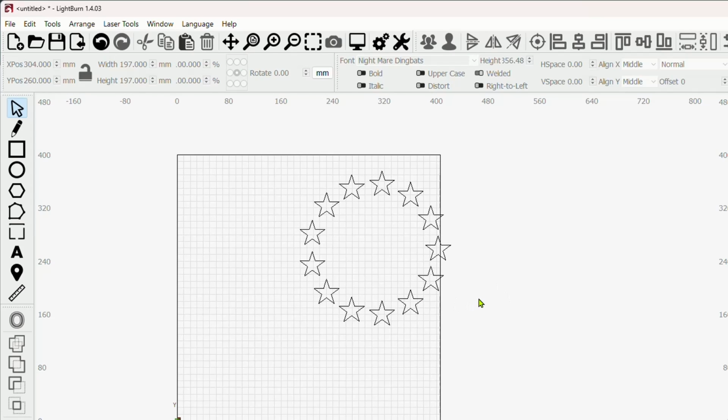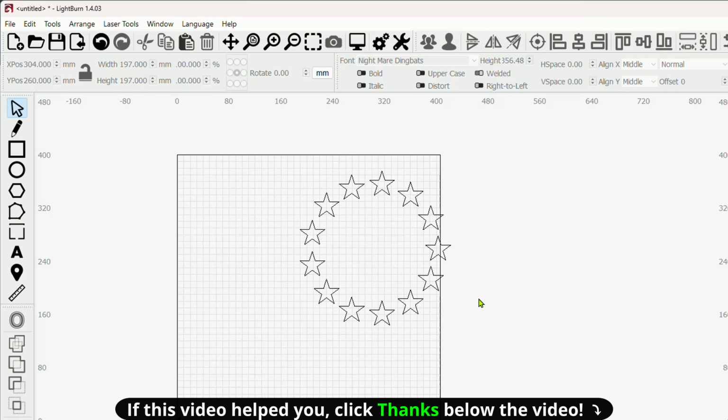So this is a very important tool when you're designing. For instance, if you're designing a Christmas wreath or something like that, then you definitely want to learn this tool, do a little practice, learn how to use it, and you'll find that it's going to come up in many of your designs.